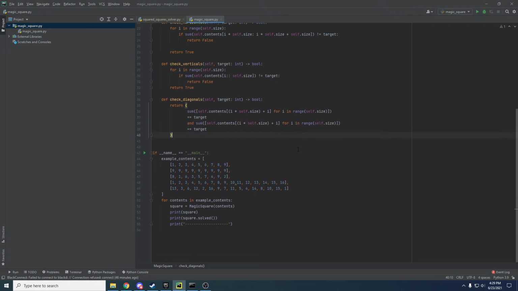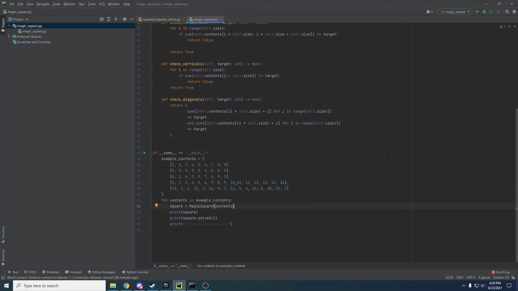And let's run a couple checks real quick. I have a couple of squares here. Like this one here is just 1 through 9. We know this one will not work. This one is all 9s, which our program will say works. But whenever you're doing a magic square, they have to be different numbers, essentially. This one right here is a legit working one. This one, again, is a longer one, a 4 by 4, but it's just 1 through 16, so it's not going to be an official magic square. And this is a 4 by 4 magic square that actually works.